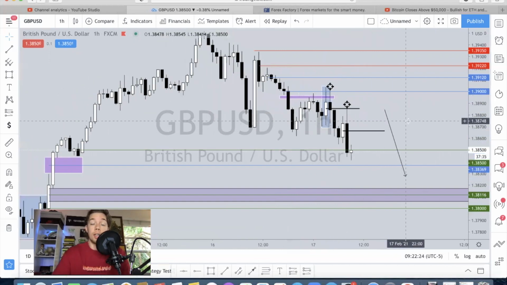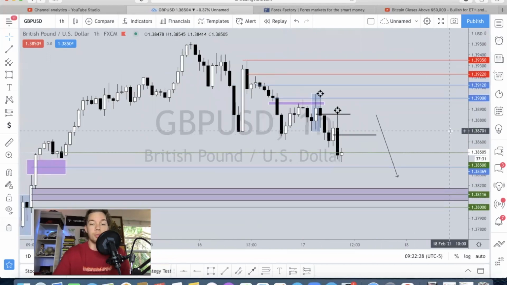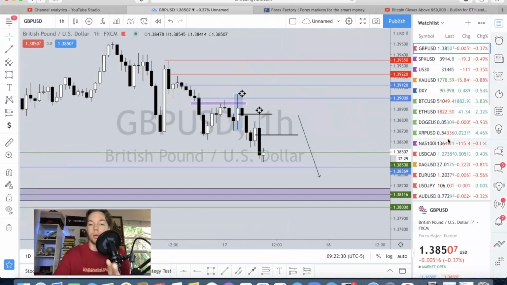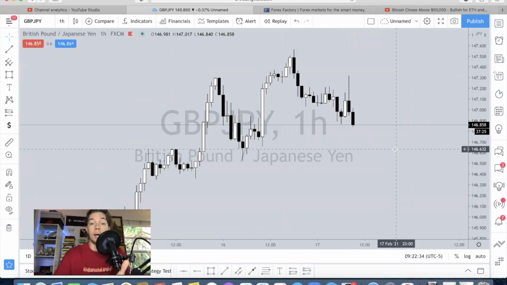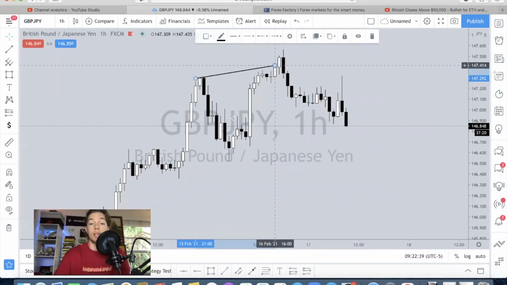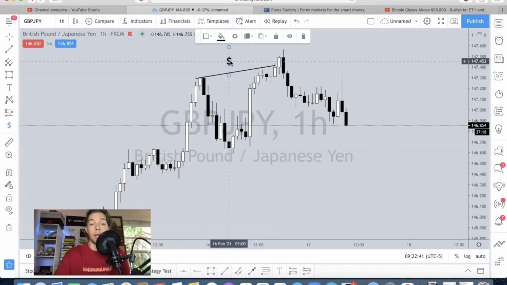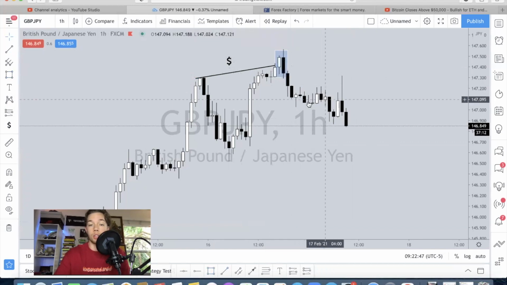As you guys know, this is pretty much the only Forex pair that I really do trade. I gave you guys updates on a couple others, but let me just go through some other GBP charts to show you really what happened. So again, same exact thing. You see the same evidence here. We have that equal pool of money. We had that last up candle. We're talking GBP JPY right here. We had that last up candle structure. We were trading down.